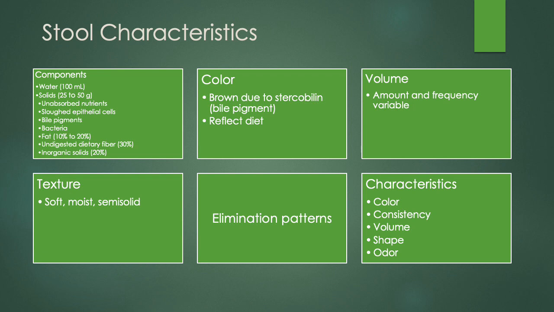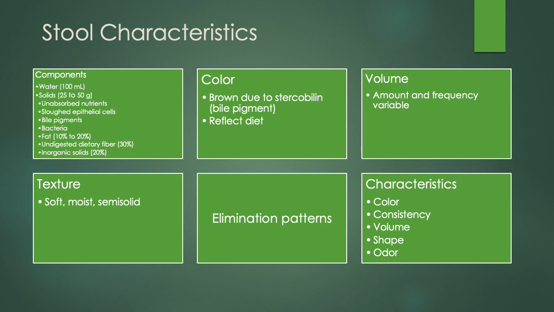Next, you want to look at volume. Of course, if individuals are having lots of bowel movements or a large volume of stool, you want to document how frequent and approximately how much. Sometimes, when an individual defecates in a brief, it's hard to tell the volume, but at that point you want to say how many pads or how many briefs they're soaking through. That way, the physician or healthcare provider can get an understanding of how frequent the movements are and how much.